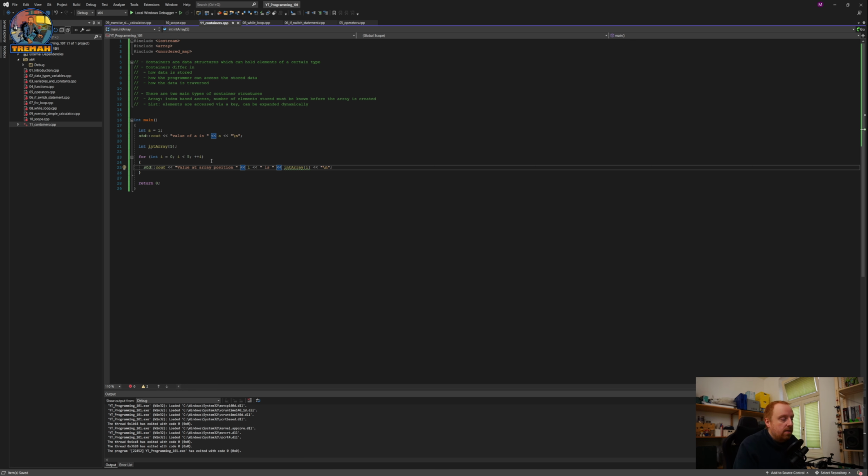And how that works is I is the index here. And we say that the loop is supposed to run as long as I is smaller than 5. We start at 0, and then we just say value at array position I, which is the current position, is, and we get the value by just typing out the array name and I within these brackets, and that is the syntax for accessing an array element.